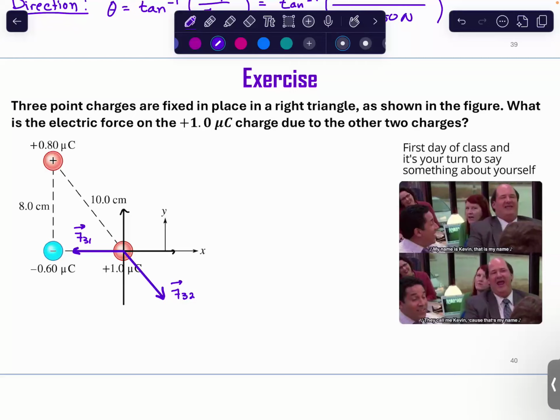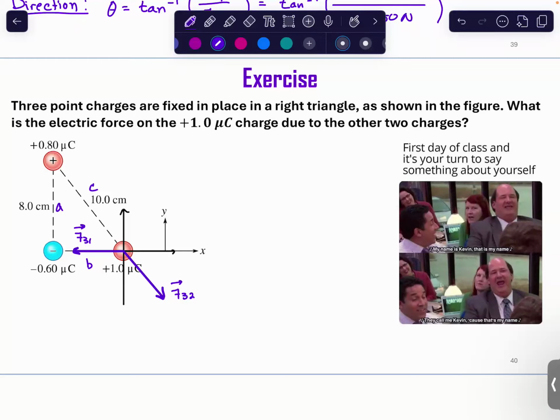So now we also have some things we want to know. What am I doing here, and what am I going to try to figure out with this? We have to find the F3 in the Y and the F3 in X. Yep, we do. But you remember, I have to have the separation distance between the charges. Between the negative 0.6 and the positive 1, I don't have a distance.